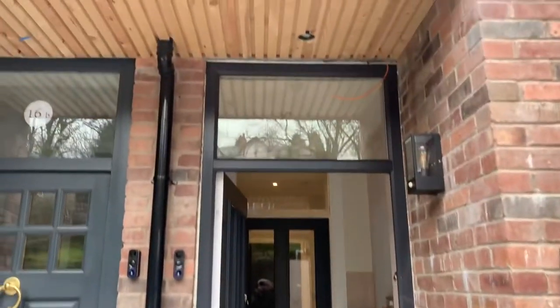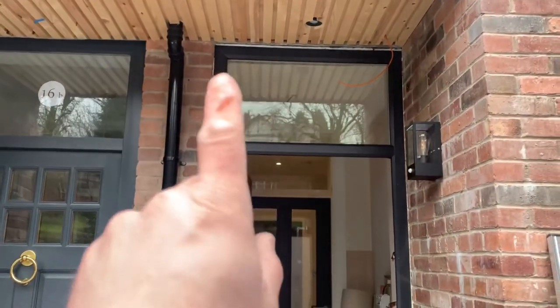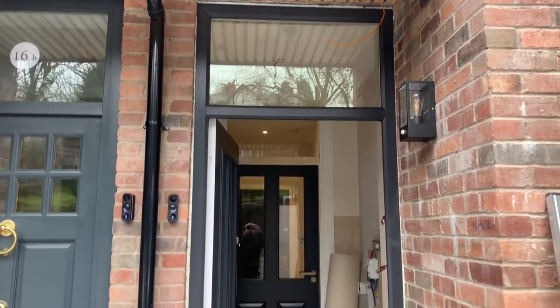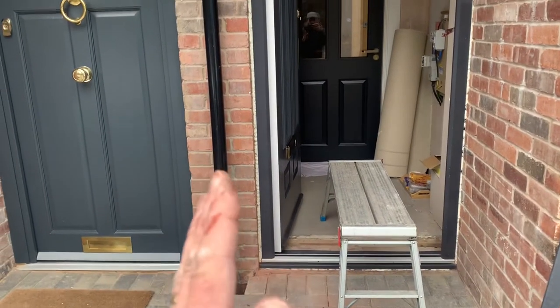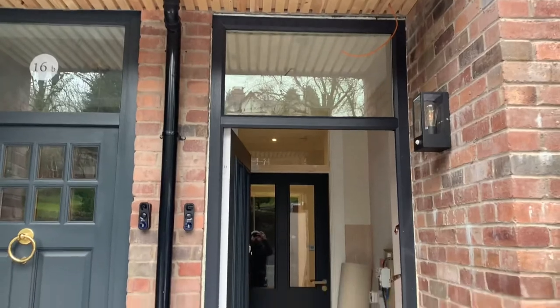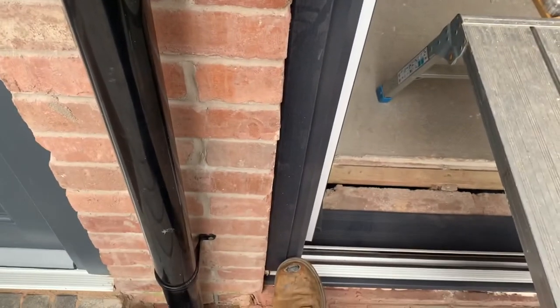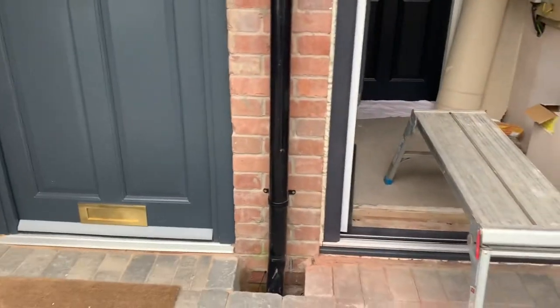And the second reason is the opening is not quite square and level. If you see the top of our frame, there's a nice tight fit at the top, and our frame's obviously been put in level, so you can see how it gets a lot bigger at the bottom here. So that centre brick pillar is quite out. We've measured it tight to the top, and then obviously we've been left with this gap at the bottom. So we're going to put a 2-inch trim outside. Quickly show you what that looks like. You're going to put a flat trim to the face, a bit like that, and then it's got a 2-inch, 3-inch trim detail like next door, to match next door. So we'll get on with that.